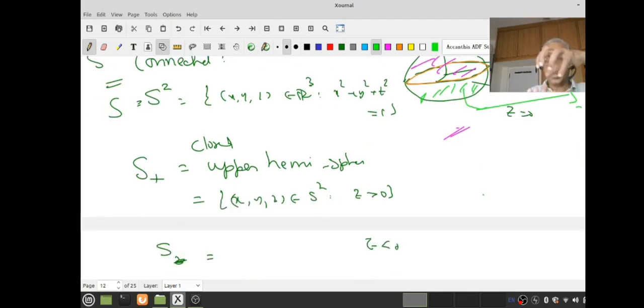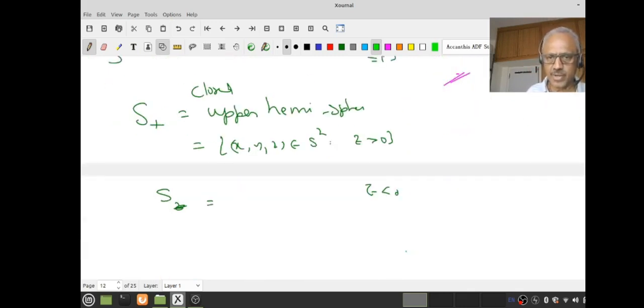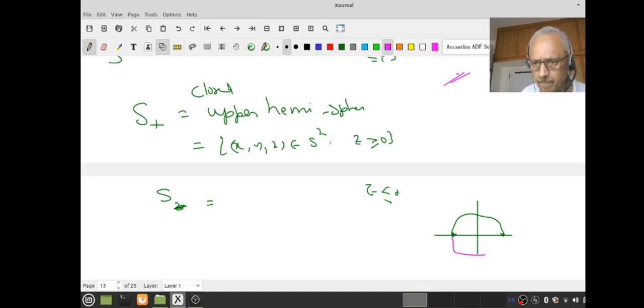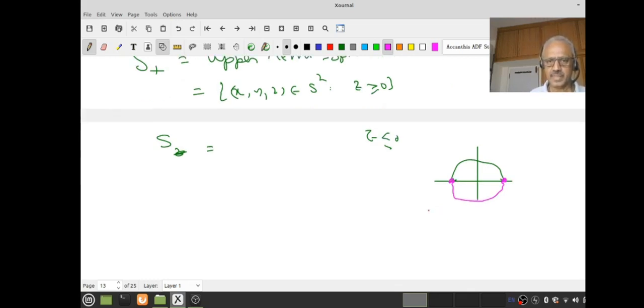So you have two things cutting the ball, and notice that they have a point. Oh, sorry, I said closed, so I should be a little more careful. Greater than or equal to 0, less than or equal to 0. So in the case of R2, this is a circle, this is a semicircle, these points are also included, and the lower thing will be like this. This is also included. You follow that?